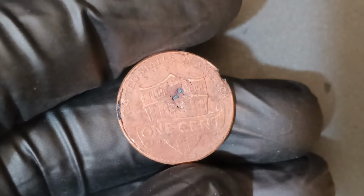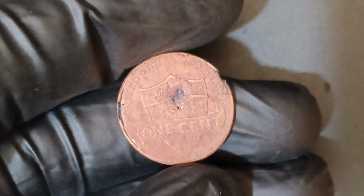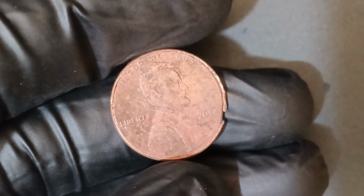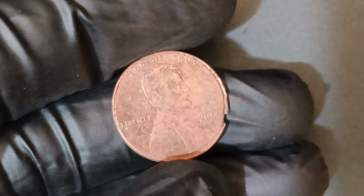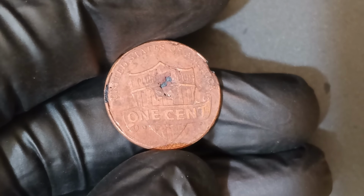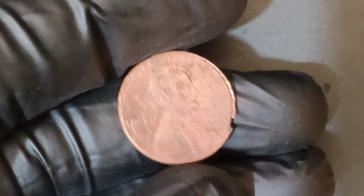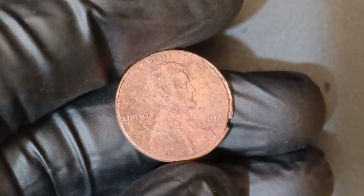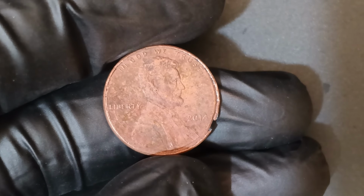The Philadelphia and Denver coins were released for circulation in the millions, actually, over 3.9 billion coins between them. However, the San Francisco coins are proof coins struck for collectors in very limited quantities with extra care and precision, resulting in a mirror-like finish. Proof coins are not made for circulation, and when found in circulation, they can command premium values, even more if they're in pristine condition. Now here's where it gets interesting.